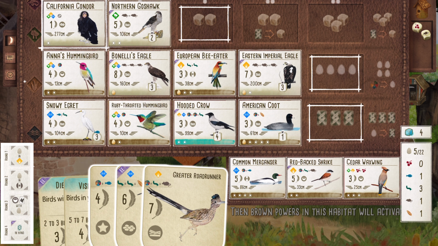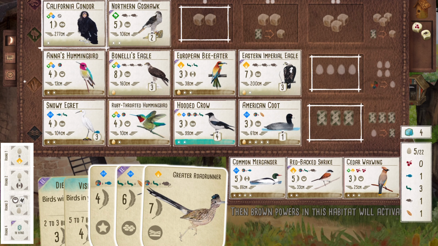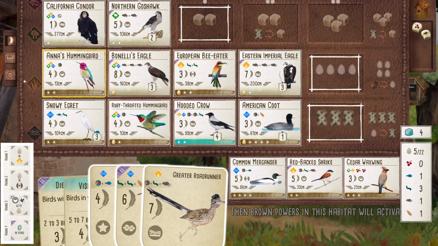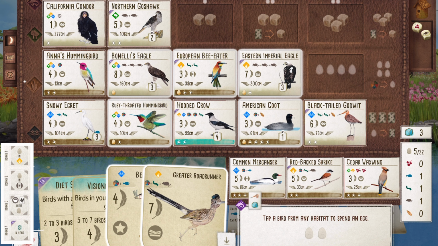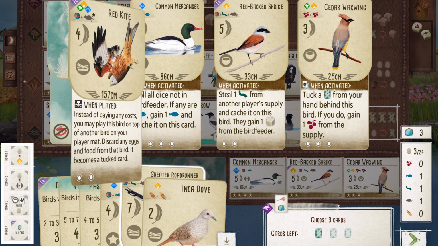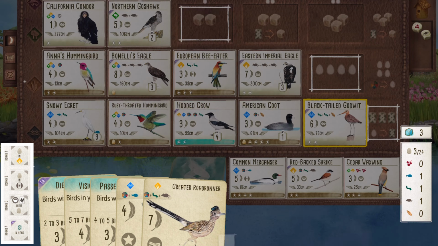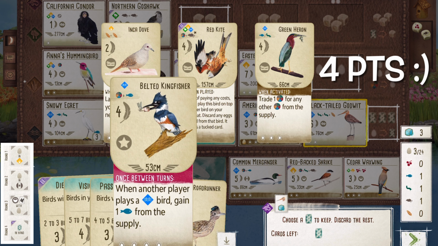Alright. 4 turns left. He's probably going to lay eggs the majority of his remaining turns. I'm going to see if this bonus card helps me figure out what to do. Oh, Passerine every freaking time. Okay, move on. Red Kite or Inca Dove? The Kite I could play on the Condor for 5 points. Inca Dove helps with Passerine.